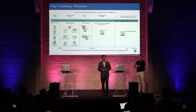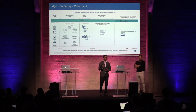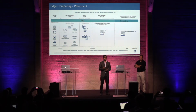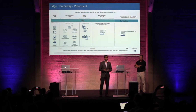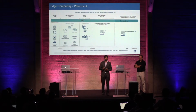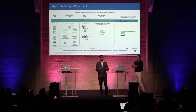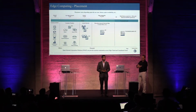The other context is, where is this going to be deployed? That is very important to understand. And there is a really important thing to understand: there is a specific latency need that applications like AR, VR really require, and it has to be less than 20 milliseconds. The reason is that when a user is using this equipment, in order to look at the video effectively, it has to be less than 20 milliseconds.